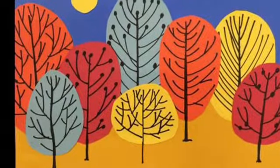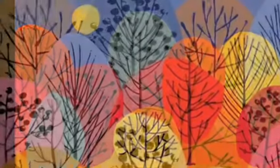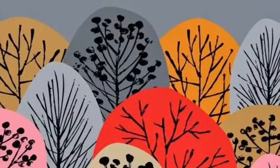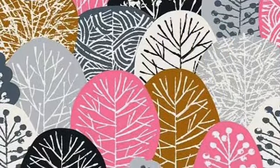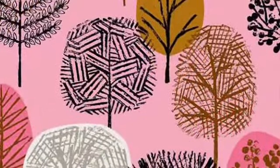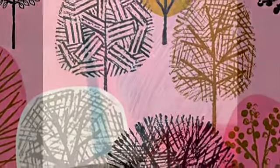Hello, friends. We are looking at the art of Elouise Ranouf. She is an artist, illustrator, and designer. And she creates these beautiful, wonderful looking, cute little trees, which we are going to focus on today. Now, she is doing a process called printmaking.